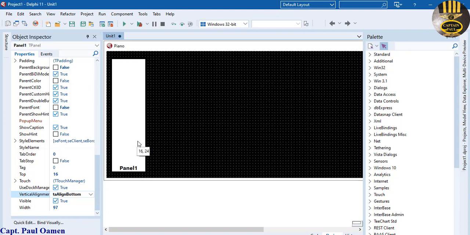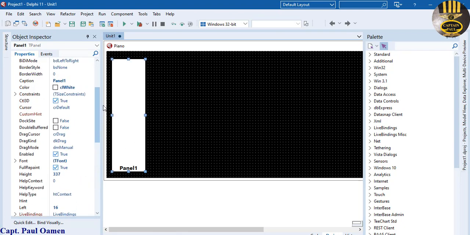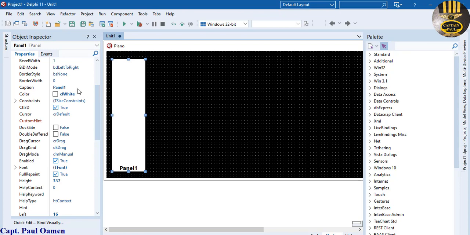So now let's change the font in there to C. Let's come into caption. We change that to letter C in uppercase. Seems to be a little bit too small, but we do seem to have enough room in there.